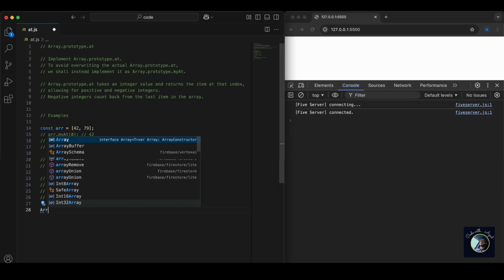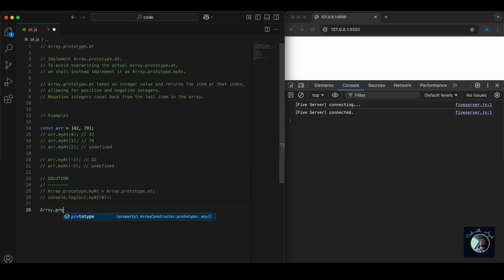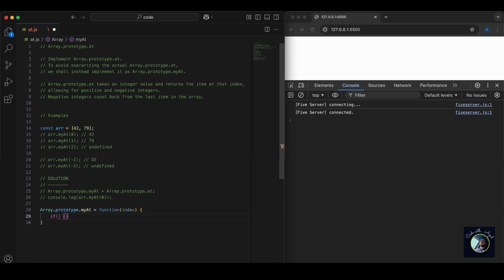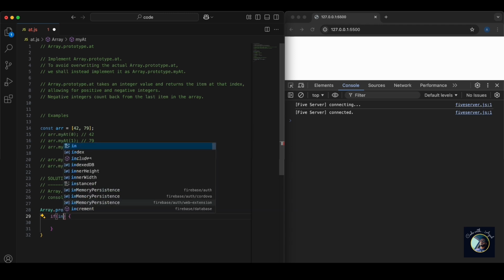Now let's start writing our own logic to implement the myAt function in array. We create myAt on the array using prototype and assign a new function which only accepts the index as a number. First we will check whether the index parameter is out of range or not compared to the given array.